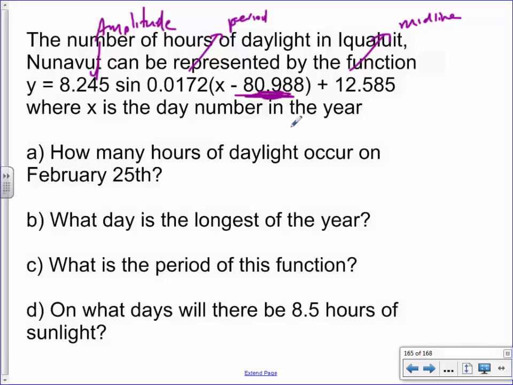It does not actually have some sort of meaning in terms of one of those things. What it does do, though, is shift the graph side to side a little bit. So you know how I told you that this constant term could be your y-intercept? That may not be true if there's a number right here. When I first showed you graphs, I didn't put a number here, but this one will tweak it slightly. So let's graph this thing.